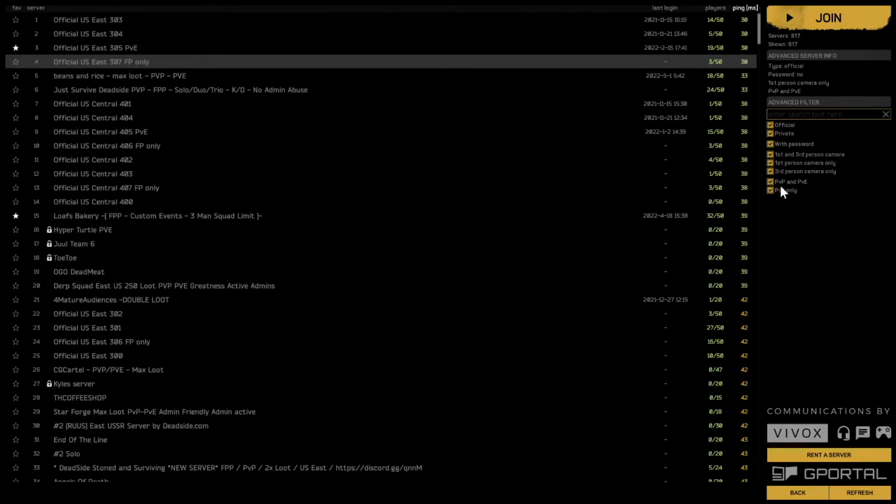And then you can go PvP and PvE or PvE only. There's always going to be a PvE aspect to this game. You're always going to have the bots that are going to be hunting you, or you'll run across and they'll try to kill you. And that's only what you're going to get if you go into a PvE server. You're not going to have any other players that can hurt you. You cannot hurt other players there.